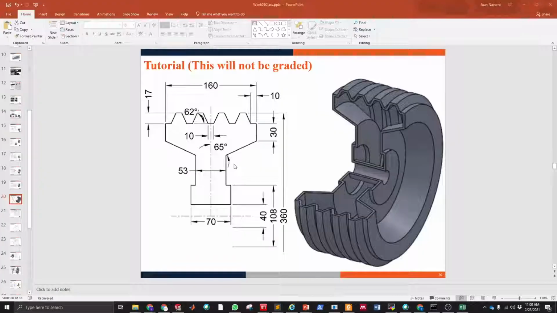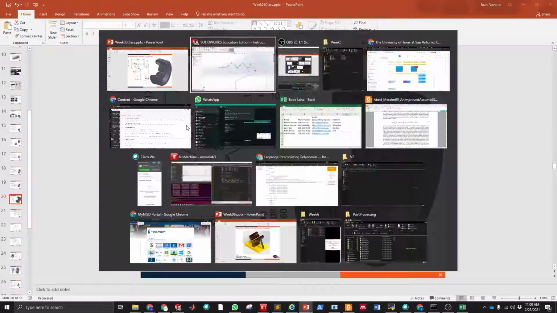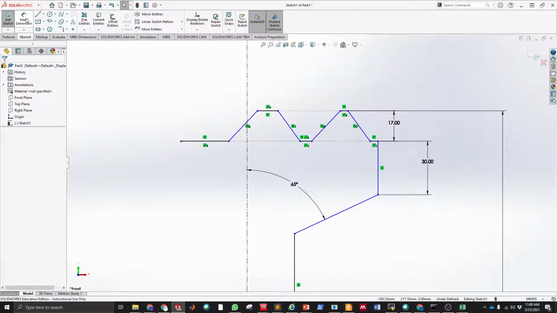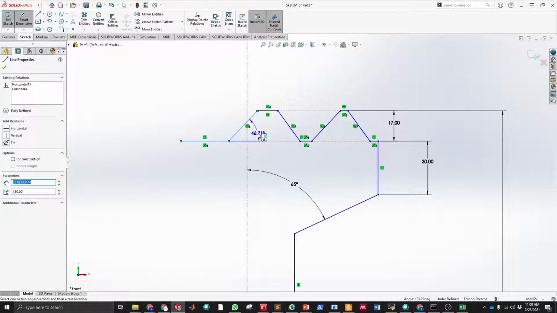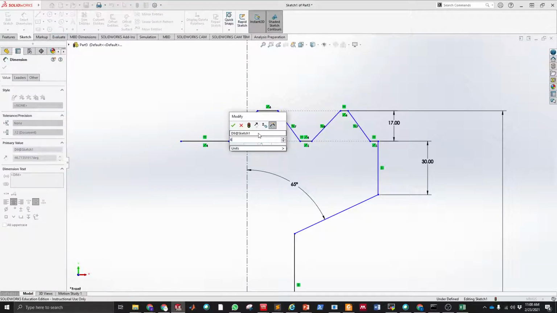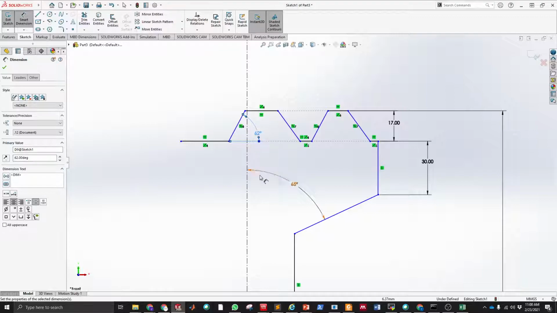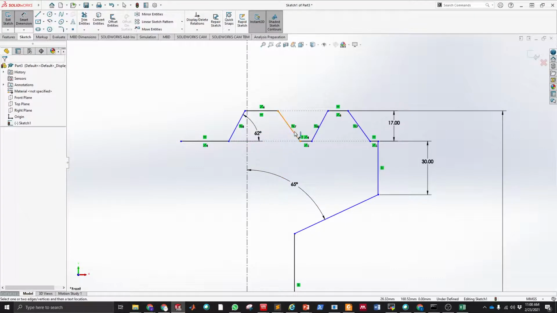Now, we have here that this line is at 62 degrees from the horizontal. So let's do that. 62 degrees. And the same goes for this one.